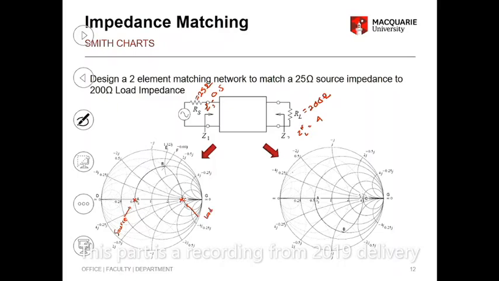Now when you do impedance matching, whatever circuit you put here will transform that 25 ohm impedance to a 200 ohm impedance, right? And that's why, remember, we did it mathematically using those four types of equations before the break. Remember, you determined the Q first, and then you work out whether it's a circuit like series L and shunt C, or whether it's shunt C, series C, shunt L.